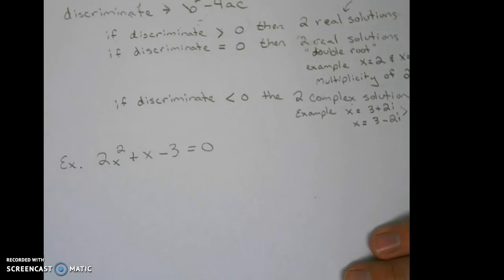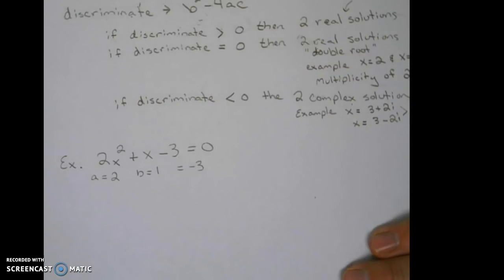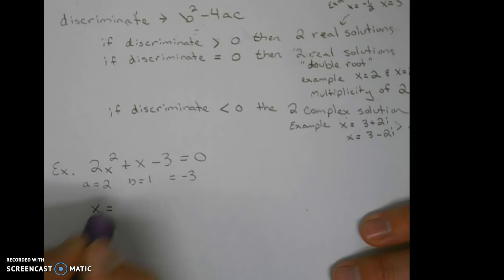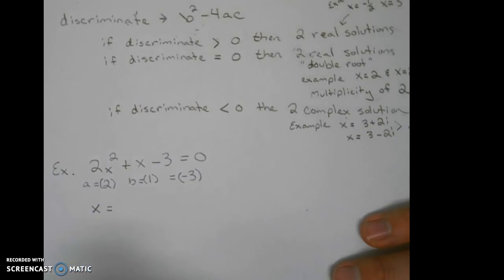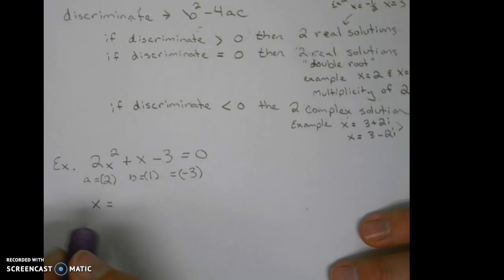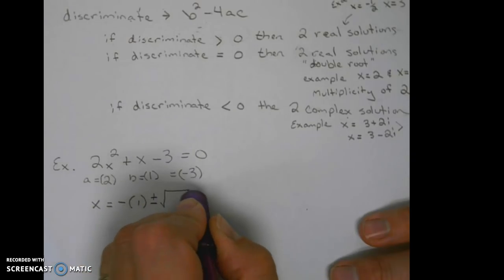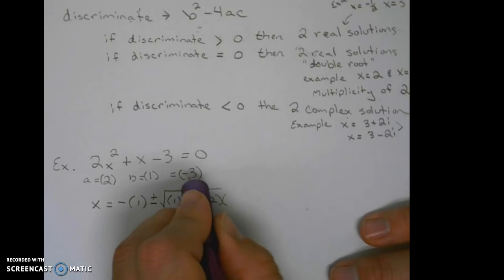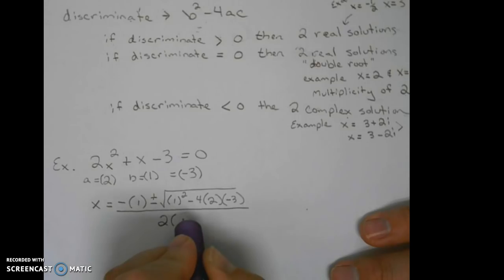Okay, we're going to go ahead and start it off right in standard form, so we're ready to go. We have our a value, our b value, and our c value. And we're going to plug those numbers into the formula for a, b, c. Now, I highly recommend that when you plug the numbers in, so that you don't get confused, you put the numbers in parentheses. It's going to help in some areas. So the formula goes negative b, which is 1, plus or minus the square root of b squared minus 4 times a times c. And this whole thing is over 2 times a.